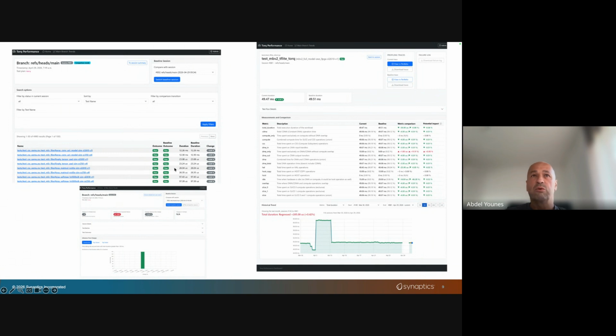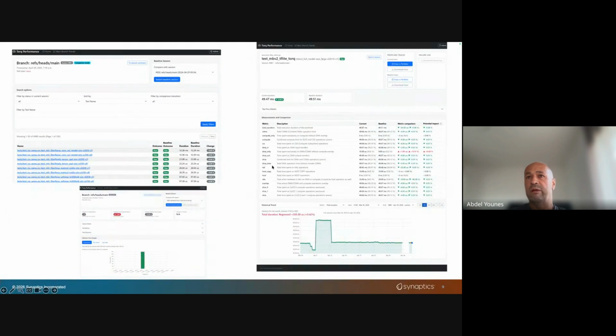So with this dashboard, we can have, for example, this is for MobileNet V2. We can track the performance over time. So here we're talking about 50 milliseconds, but this is on FPGA. The FPGA runs at 100 megahertz, so you have to divide by 10 to get the inference time for this MobileNet V2 on the current SL2610 SoC.